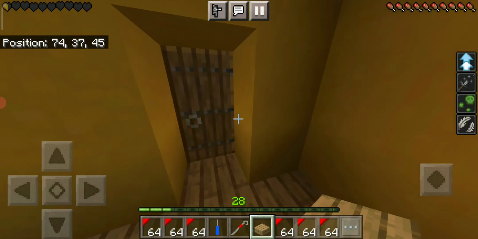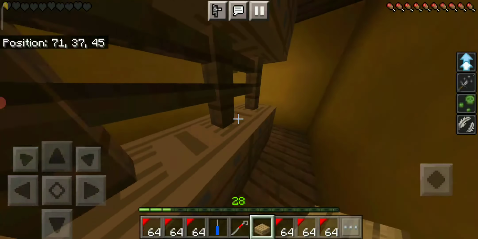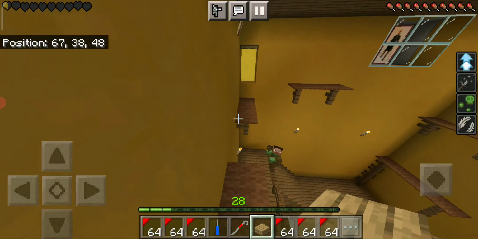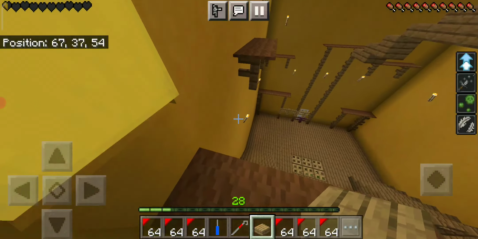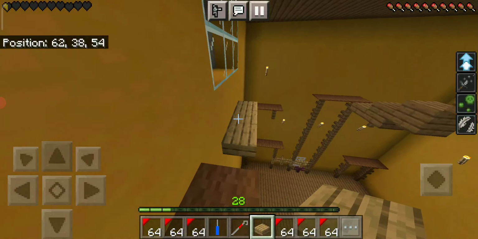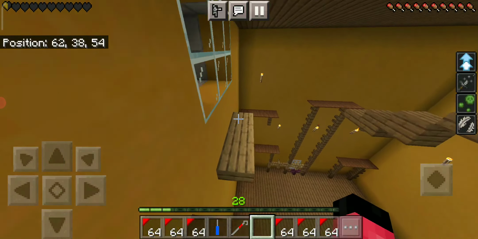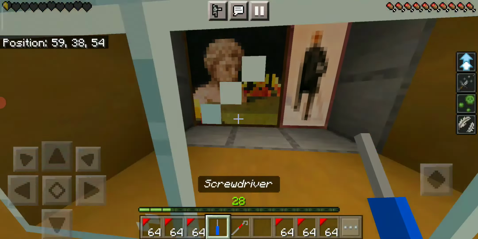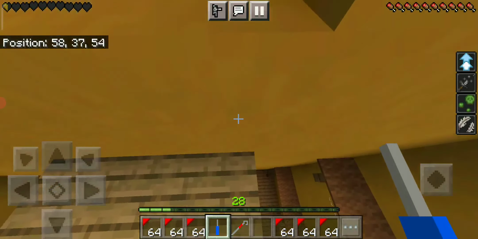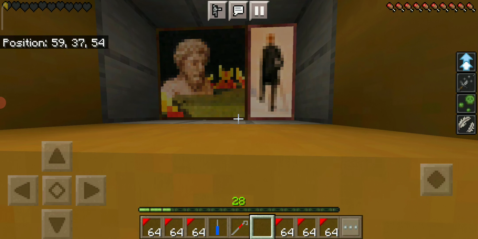Okay, well, as you can see, guys, our door just disappears. So we can access in here. Hello, Bob. I kind of forget their names. How to jump in here? Yeah. Yes. We got it. We've done it. Okay. So yeah, the screwdriver is kind of laggy, as you can see.